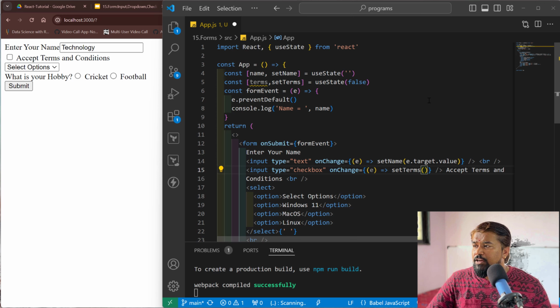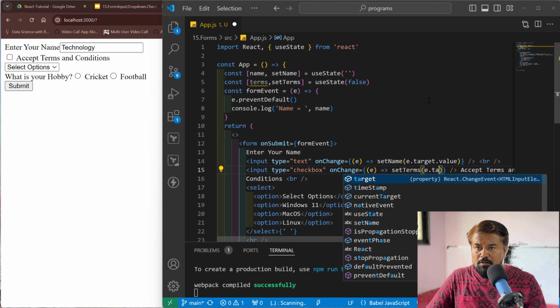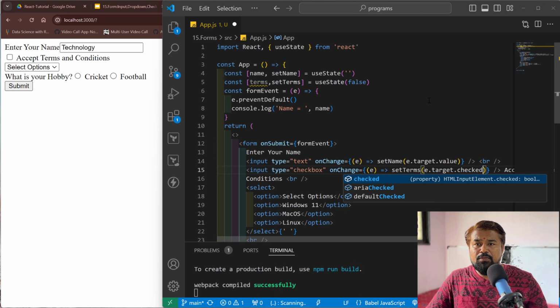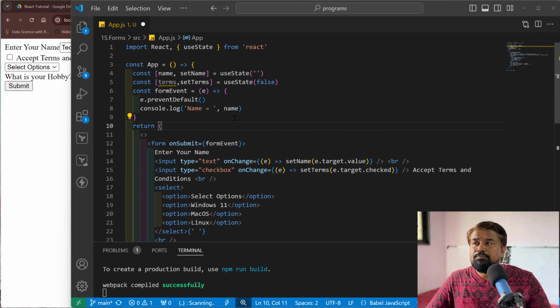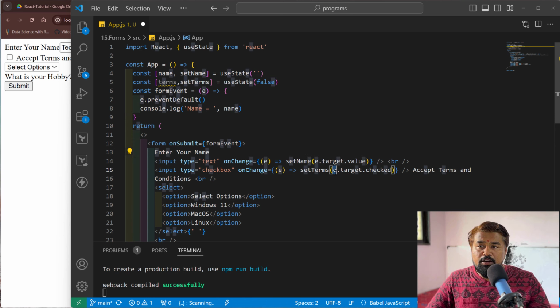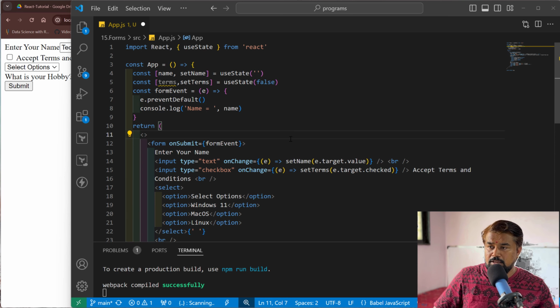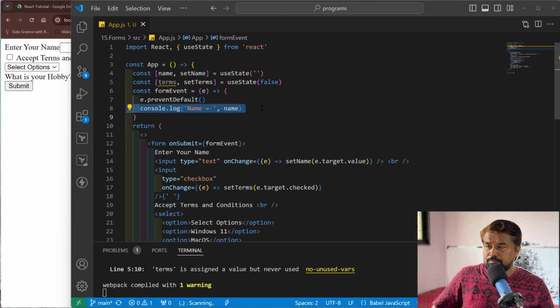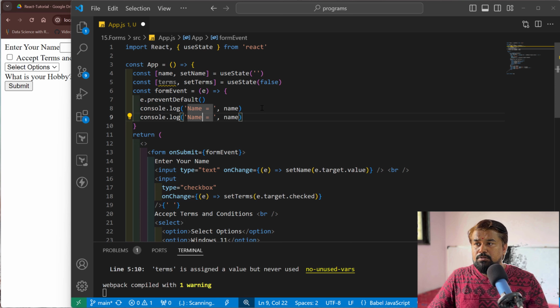So here e.target.checked, it's the checked attribute. If the checkbox is checked, it's true, not checked, it's false. Let me save it, and I need to print the terms value in here.